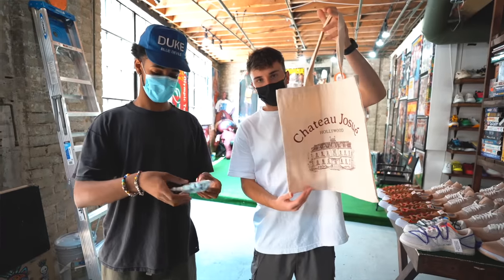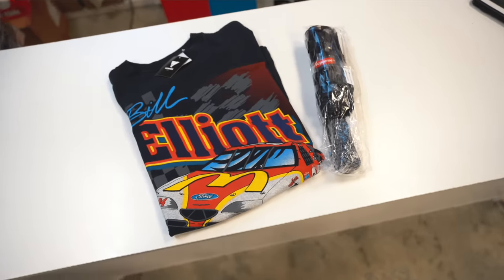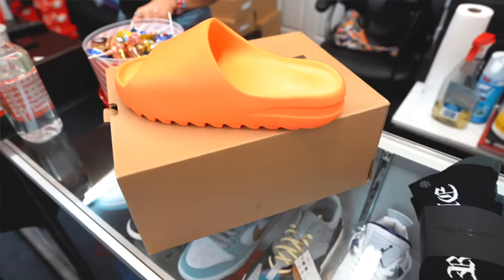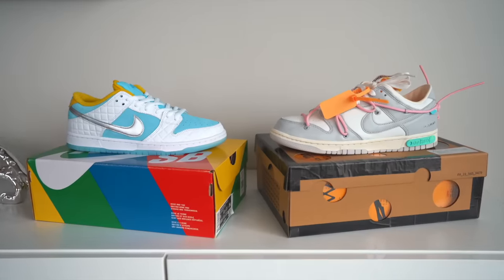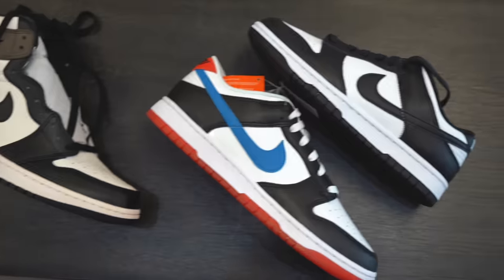To catch you guys up, here are all the recent trades. We went from shoelaces to a tote bag, tote bag to a vintage tee, vintage t-shirt to another vintage t-shirt, then that vintage t-shirt to a Supreme Umbrella. That Supreme Umbrella over to a Jordan 1 Pollen in a grade school size. We traded those for some Chrome Heart socks, those for some Yeezy Slides, those Yeezy Slides for a pair of FTC Dunk Blue Lagoons. We went from the Blue Lagoons to a Nike Off-White Dunk part of the 50 collection. We went from that Off-White Dunk to a Jordan 1 Mocha.